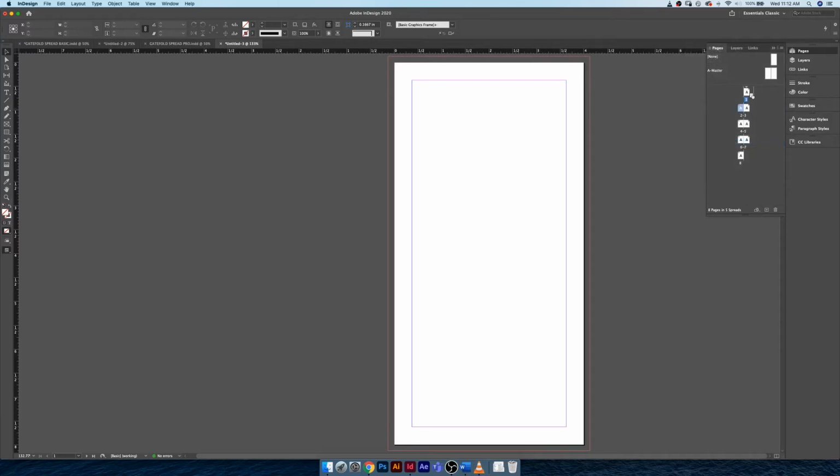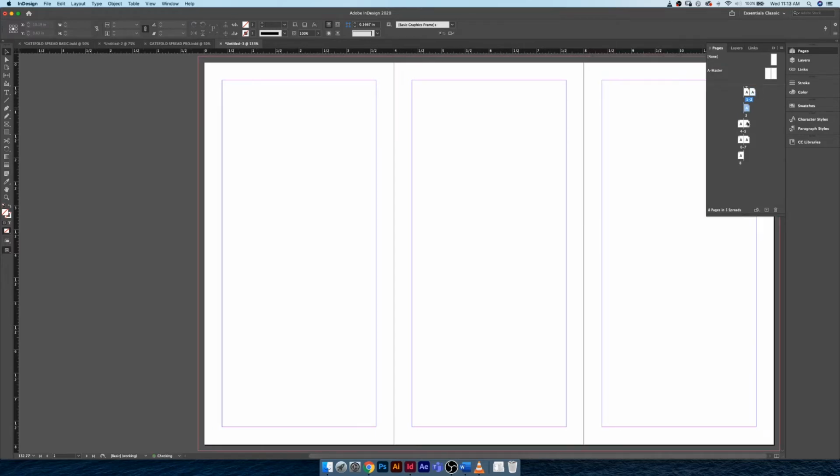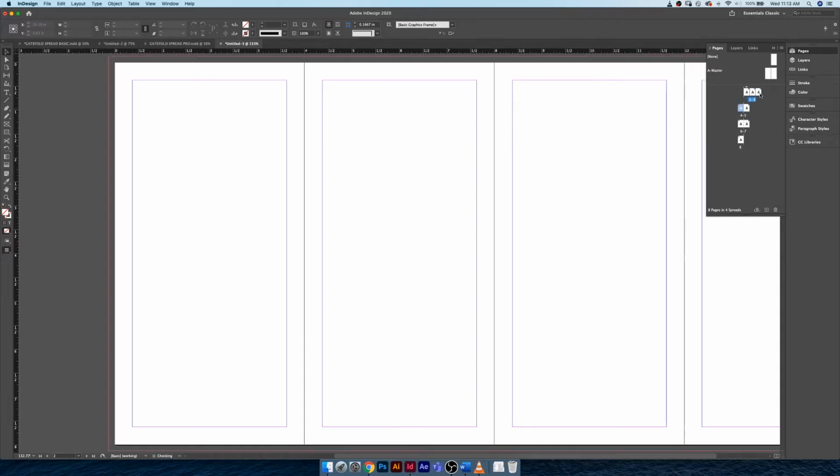And when we do that and we drag page 2 up here, you'll notice it's very kind of tiny and discrete, but you get 2 different options. You get this long bar here, or you get this little bracket here. If you have the bracket showing, you can drop page number 2 and it will snap on up to page number 1 and create a spread. And we can do the same thing with pages 3 and pages 4.